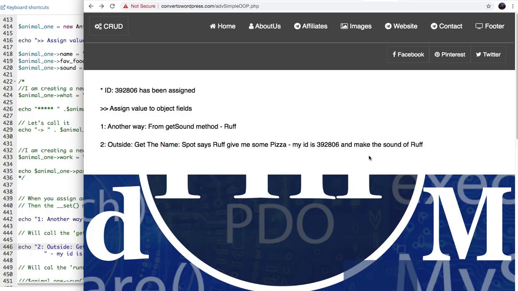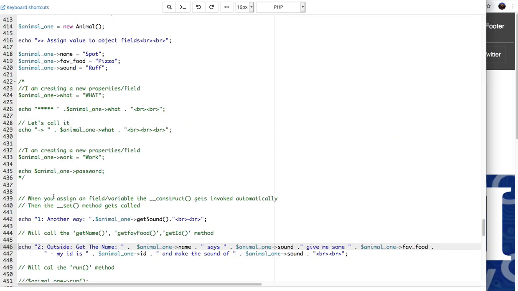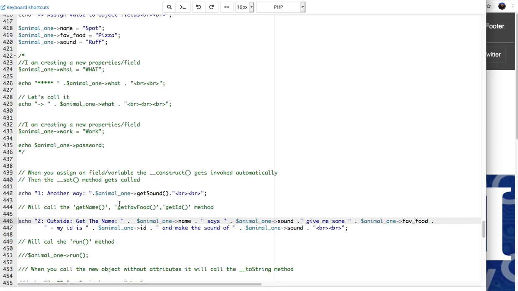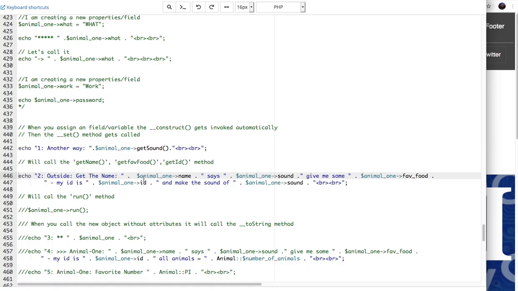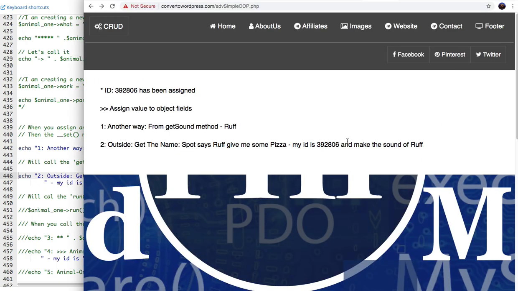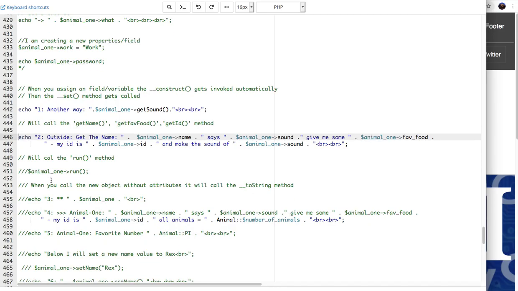And make the sound of rough. Rough. See, because you ran it, you can call every one of them, just like we did here. And of course you can add your things. You can add regular stuff like how I did here. All this regular stuff. And it'll work for you.